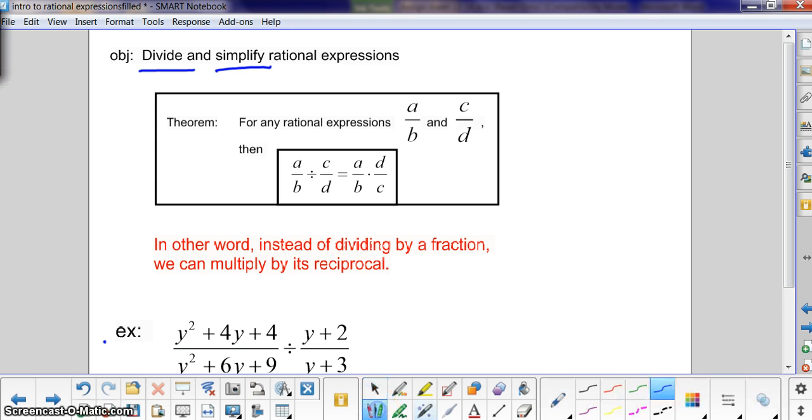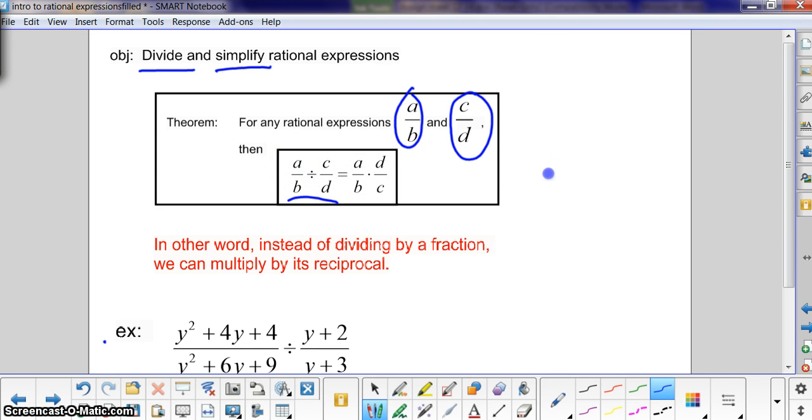So similar to the way we worked with it before, we have a fraction a divided by b and another fraction c divided by d. And so if I wanted to do a over b divided by c over d, in actuality, what we end up doing is we take this division sign and turn it into a multiplication sign. And the reason we get to do that is because now we're going to take our fraction c over d and flip it over. So instead of dividing by a fraction, we can actually end up multiplying by its reciprocal. Notice that our first fraction, a over b, doesn't change.